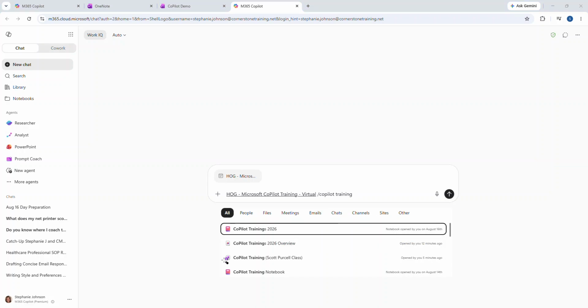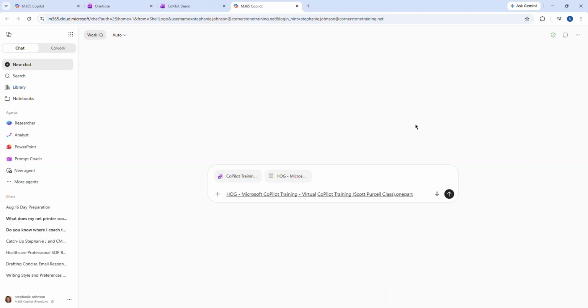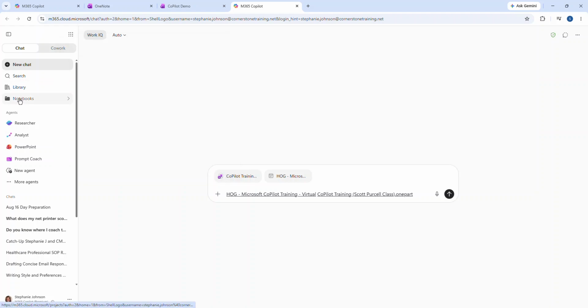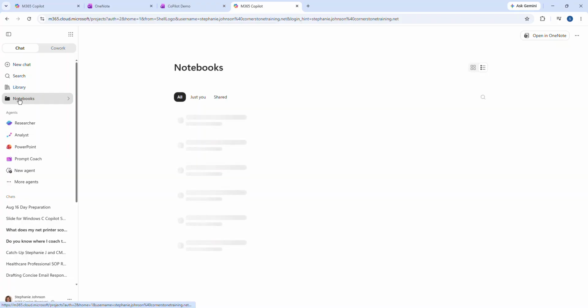So what this means in your world is that you could literally bring in your OneNote right into your Copilot chats, which is a wonderful feature because I take notes in OneNote all the time and it can be integrated within any of my searches or chats. So, if we're trying to tie this all together within OneNote and Copilot notebooks, it would be nice if I could go into a notebook itself in Copilot.